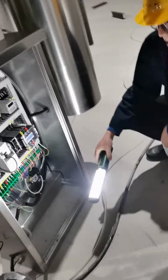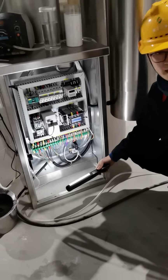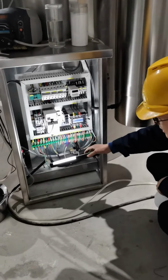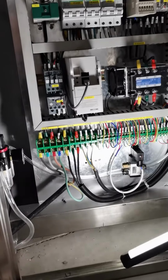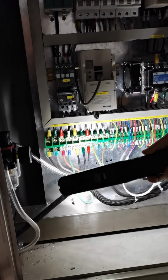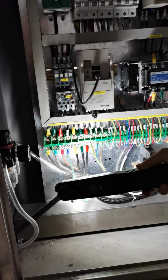So this is the back control cabinet, and this is a door, and we just take it off. This is how it works. First of all, you have to connect the three-phase power to the control cabinet. Here is the total power, like 380 volts and 50 hertz.